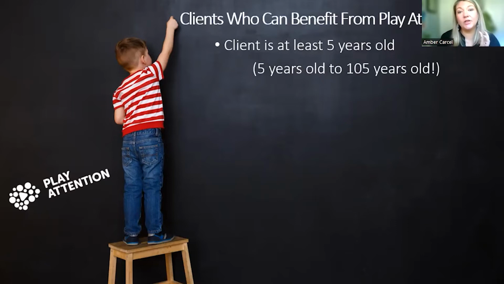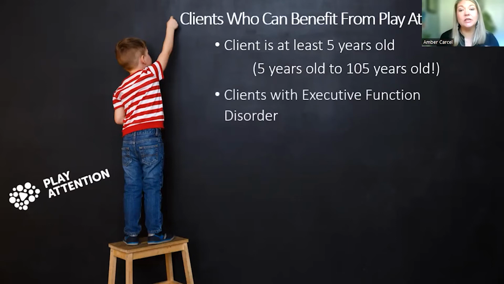That is the great thing about Play Attention, we always say here from 5 to 105, because there's not an age limit. Because of the neuroplasticity in our brain, we can always learn. If we're provided the right tool, the right feedback, and the right challenge, our brain can always continue to grow because of that neuroplasticity. So, yes, clients with executive function disorder. That is the piece of Play Attention that we're providing. That is the solution, building those executive function skills.